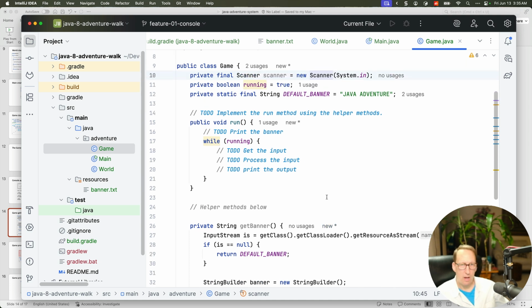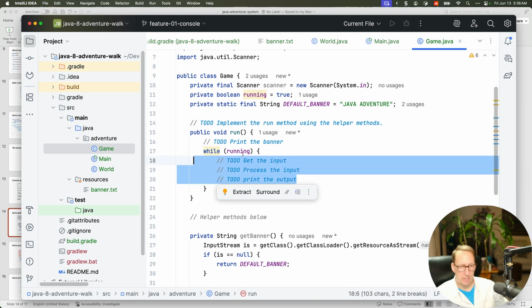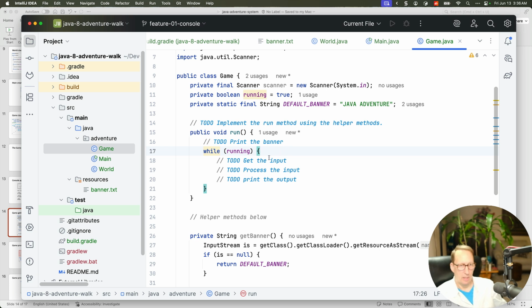So now what we want to do is implement the run method using the helper methods. I think this game loop, okay, while the game is running, you want to get the input, process the input, and print the output. I think that's pretty easy.